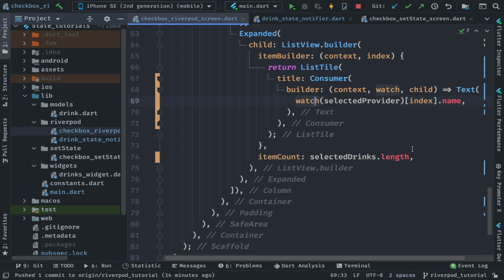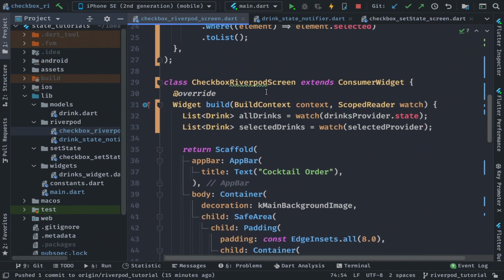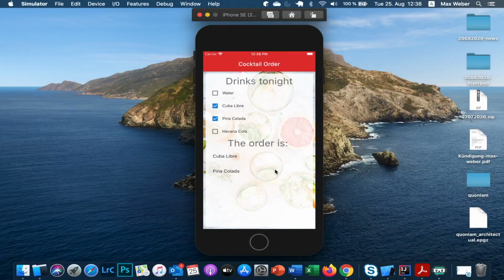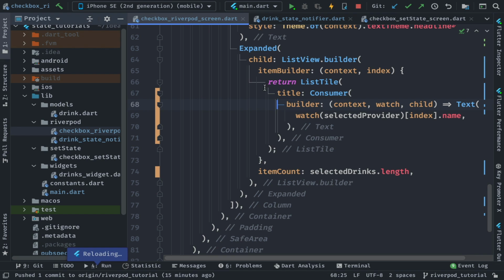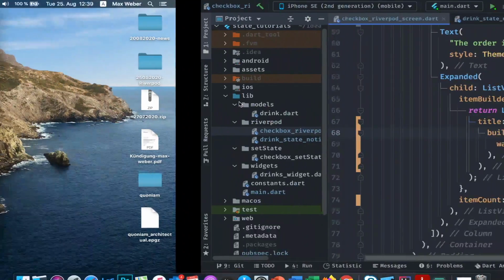If we are now that far, we should see now that when we select an item, oh, down here we have an error. It doesn't read it. Where does this come from? Well, the selected provider currently reads the state, but actually we want to watch it. So that means we want to react on changes here. We can see the order is and the text is coming where it is necessary. With that, we have finally solved all the problems that we had and the application is running again as we wanted. And this is fantastic.